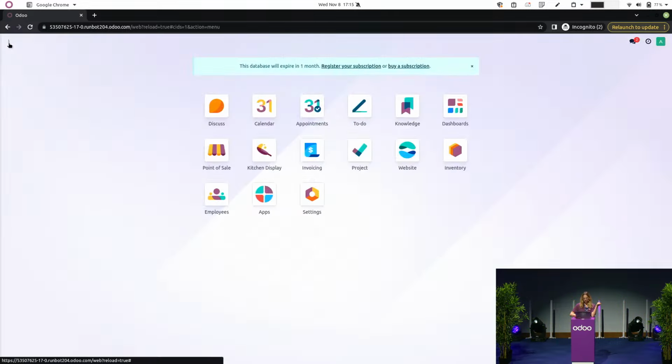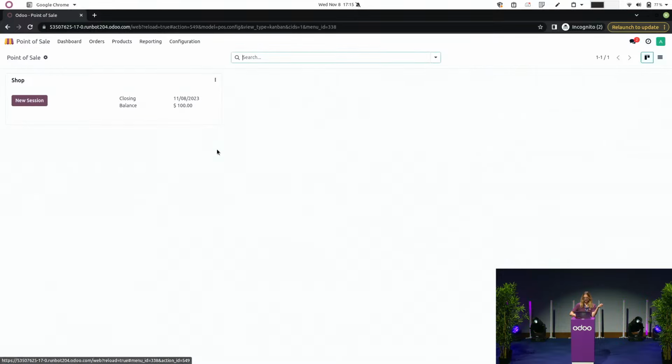So that was it for the first business flow of my hair salon. I have then the second business flow that consists of the point of sale part. So after the service has been executed, the customer is supposed to pay. Normally, yes, he is. And then he goes to the point of sale.